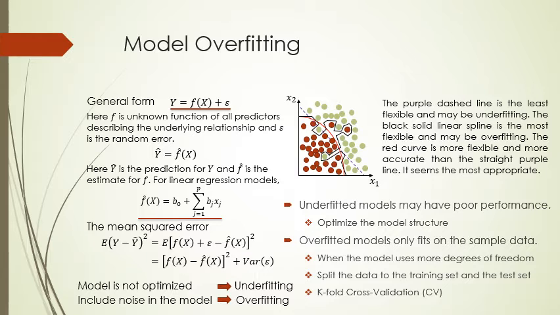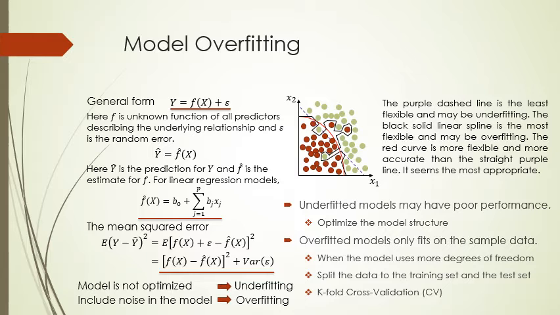The mean squared error is the expectation of the squared difference between the predicted and the observed outcome. If the model is specified, then f hat is fixed. So the mean squared error is the sum of these two terms. The first term reflects the model correctness, and the second term is related to the noise. In practice, we don't know which part of the mean squared error is from the noise.